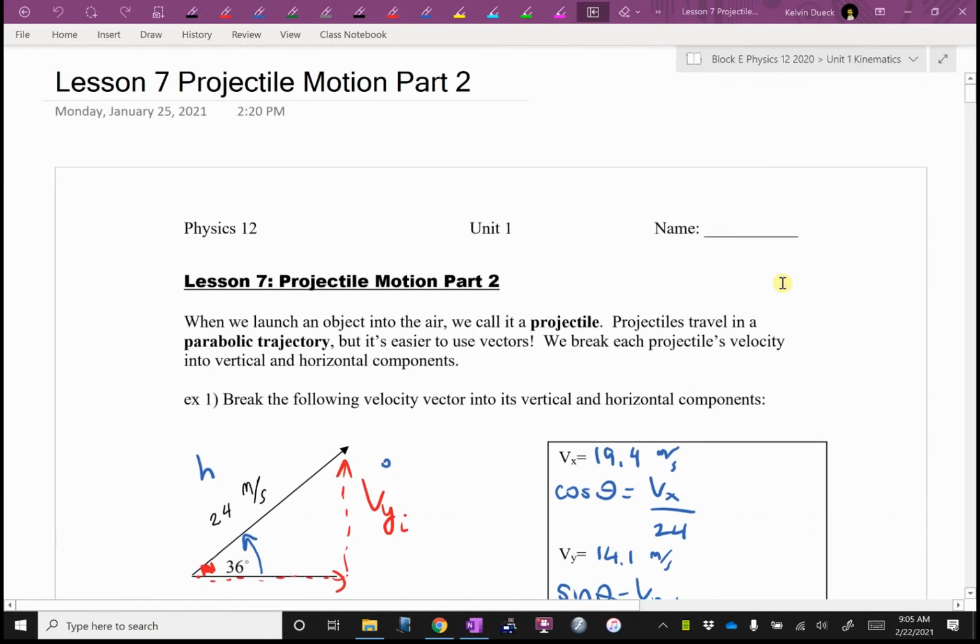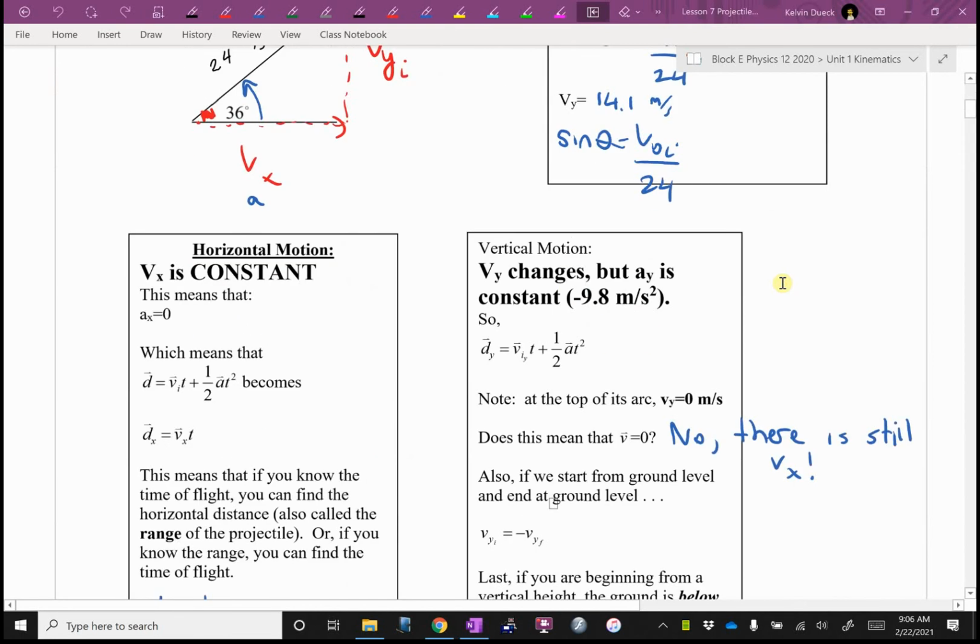We've been looking at projectile motion, and Kyle, our argument has been that if an object is moving in 2 dimensions, we look at it via components. We look at the vertical and the horizontal motions separately because they are independent of each other. One of the key ideas we said was horizontally, your horizontal acceleration is 0. Your vertical acceleration is negative 9.8.